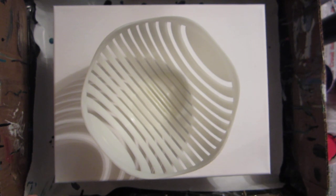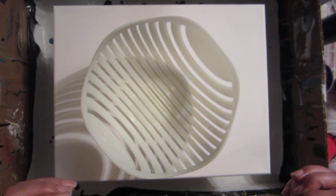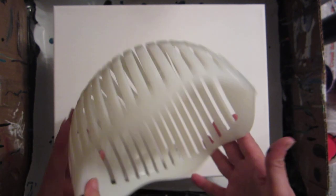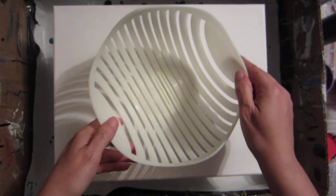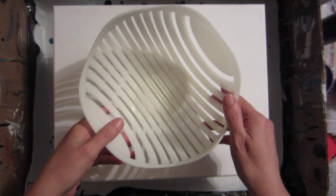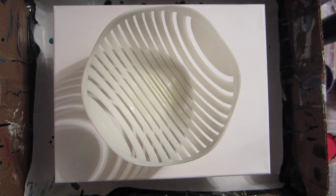This pour for the Pouring in Harmony Challenge of the Week Facebook group is to pour through a strainer, not just a sink strainer. It's supposed to be a pasta strainer. Well, this is a strainer I have. It might be used for pasta, I'm not sure. I picked it up at the thrift store a while ago and decided I want to do a pour on it, so we're going to do this one.